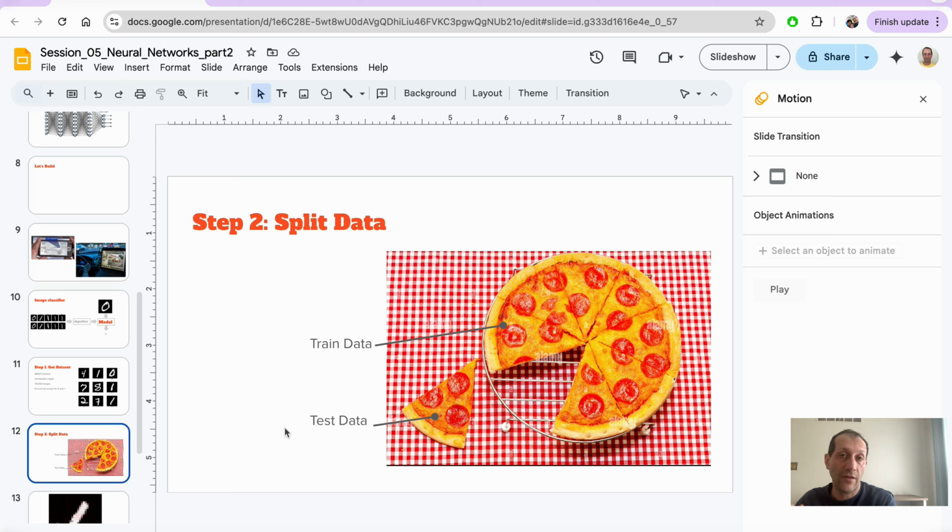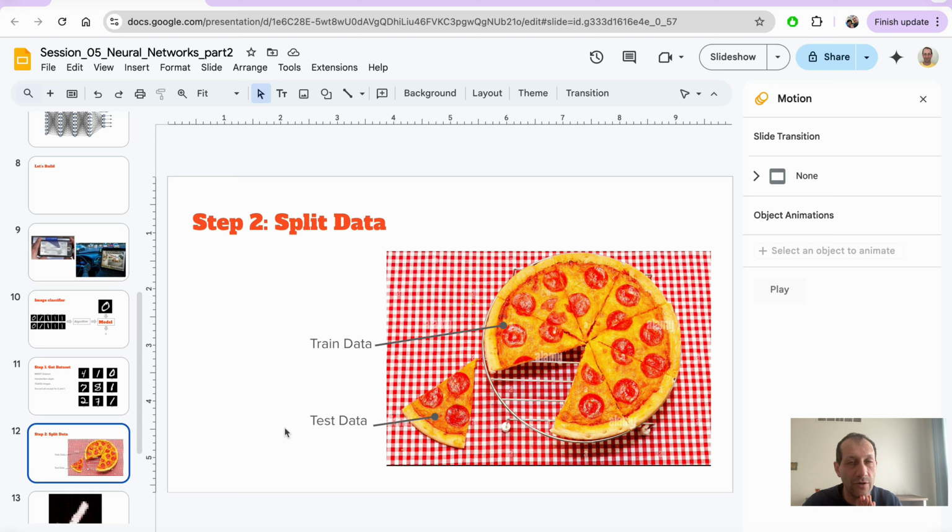And next, I'd like to know how good my model is, how accurate it is. Then I will use that holdout set, the test set, to see how the model performs on that. And the reason I do this is you don't want to use the same data that you use for training to test the model, because then your evaluation of how good the model actually is could be biased.